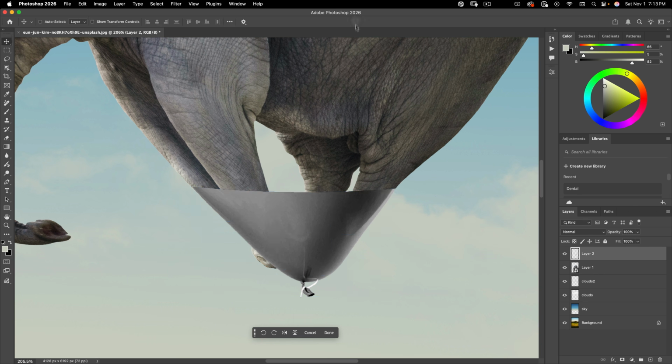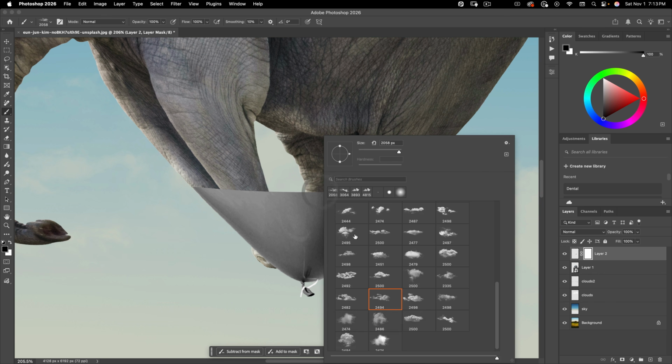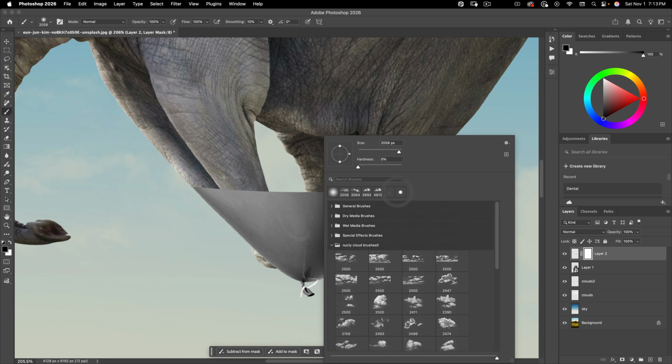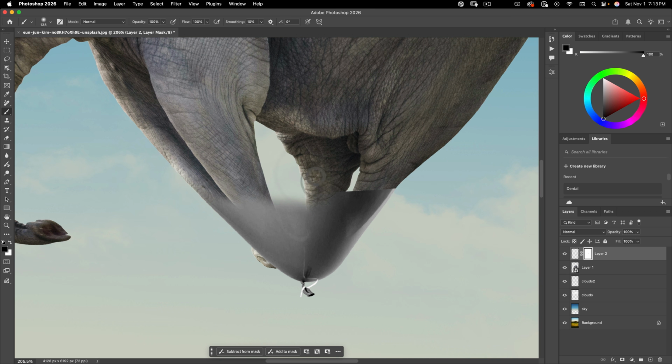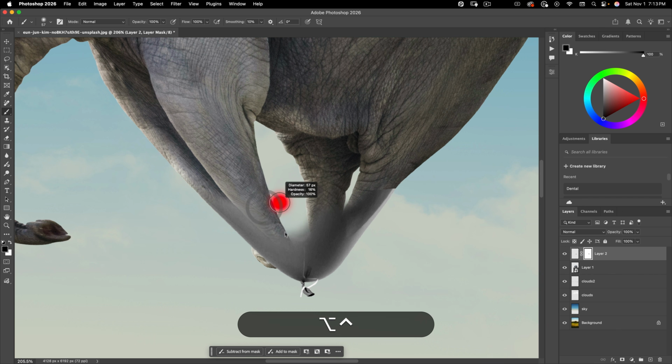So something like this. And then we'll go ahead and add a mask to that, and with a soft brush, we'll just kind of blend this together. So something like this. And we'll need something a little sharper for here.